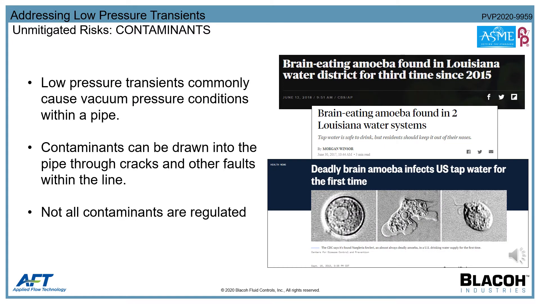Even the slightest vacuum state can draw contaminants into a system, especially if the pipe is buried. For potable water systems, certain contaminants can be very harmful to the health of the community. One of these contaminants, Naegleria fowleri, has received notice in recent years, mostly because of its nickname: the brain-eating amoeba. While the total number of cases has been low over the last decade, most have been deadly, and the US EPA periodically reviews whether this contaminant should be formally regulated.